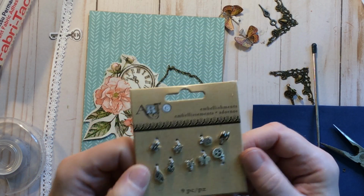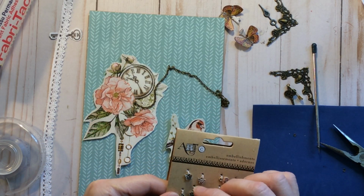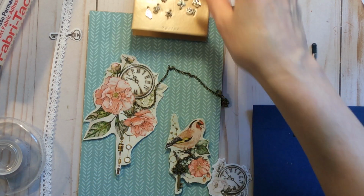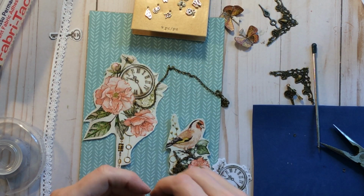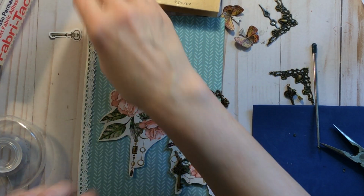I'm not exactly sure where I got them. I think I must have got them at Michael's. I've had these so long. But I could put a little charm hanging off the chain. That would work. Or I have these, which are quite common, a little dragonfly we could hang off there. And we've got our lace.